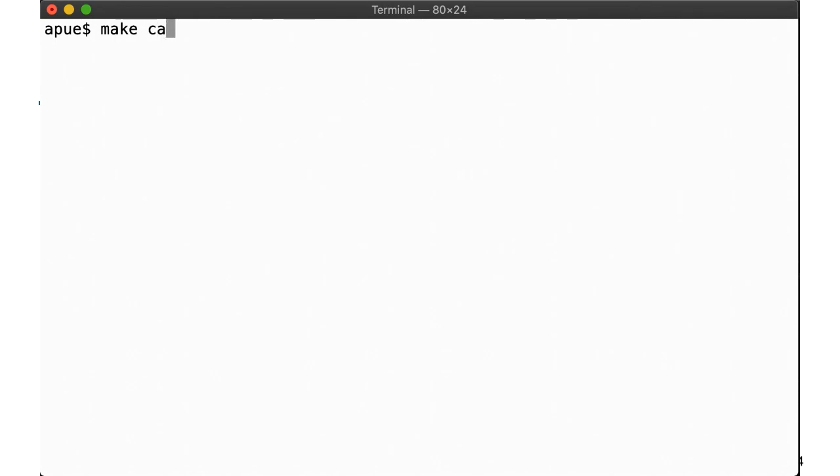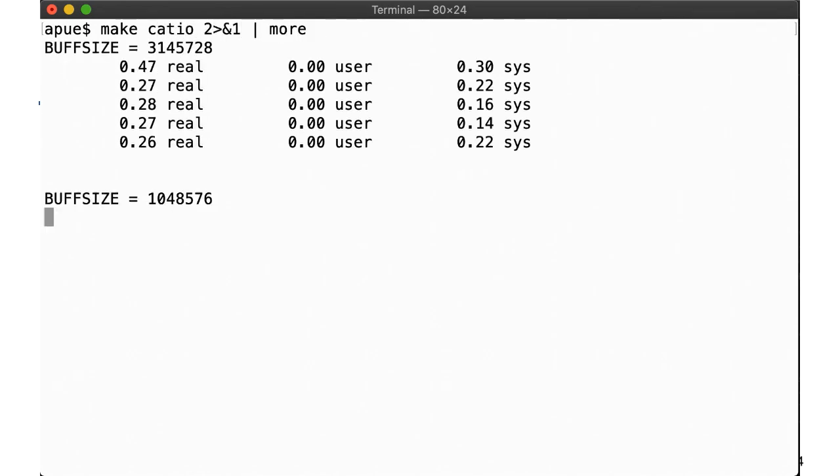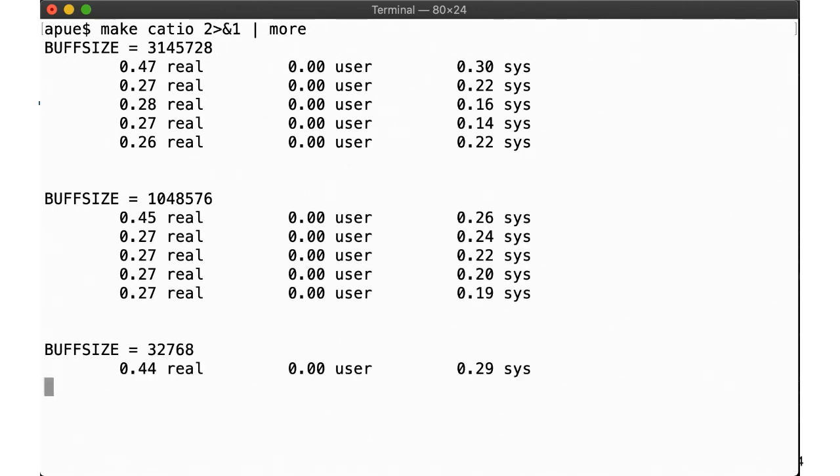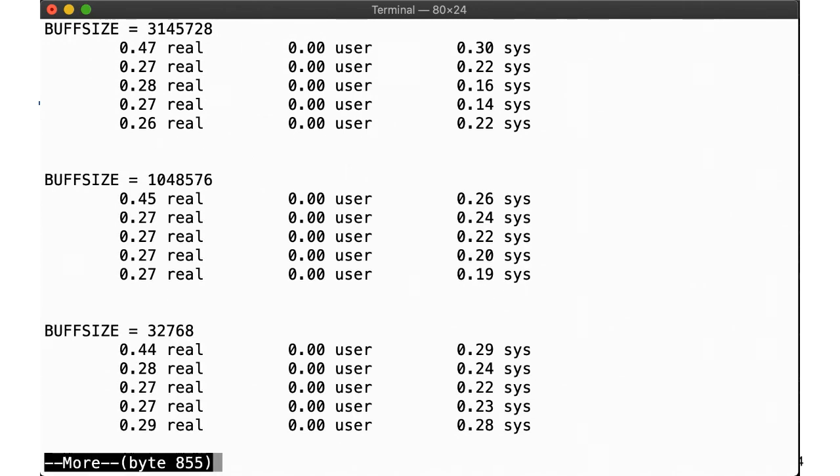Okay, the first few iterations go by pretty quickly. Let's scroll up and see what this says. Looking at these numbers, we should quickly see that there doesn't seem to be much of a difference between using a 3 meg buffer and a 1 meg buffer, a 32k buffer, and even a 16k buffer. The speed increase with a larger buffer is insignificant, considering that a 3 meg buffer is almost 200 times the size of a 16k buffer, but the speed increase is around a hundredth of a second or so.